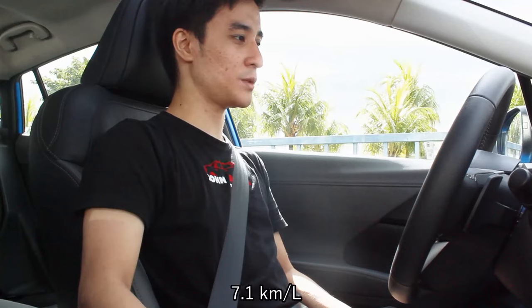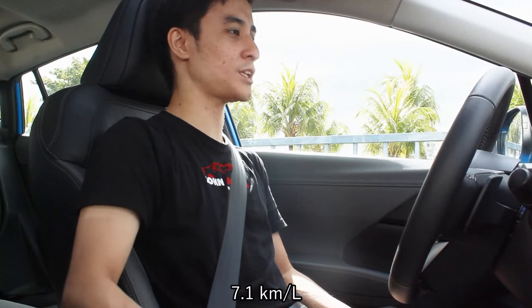At least the auto start-stop is one of the best I've tried so far. For fuel economy, I can't give a proper personal reading since many people were driving this before I got to. The readout shows 14 liters per 100 kilometers, which is about 7 kilometers per liter — typical Subaru, but not too bad for what this car is.